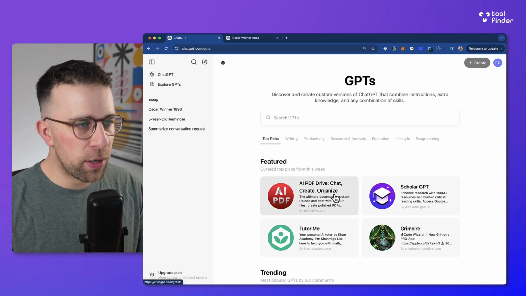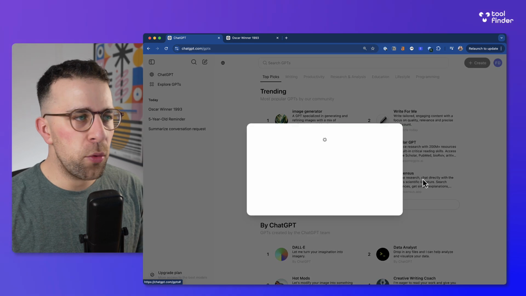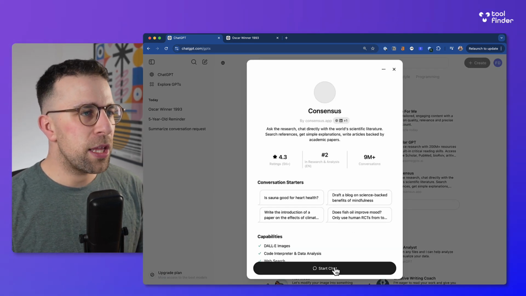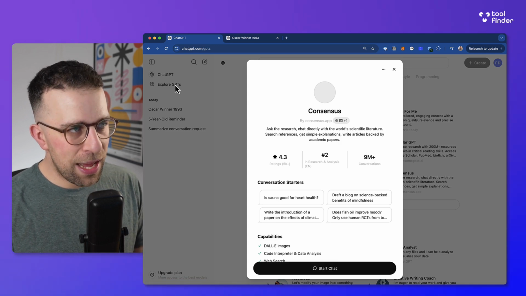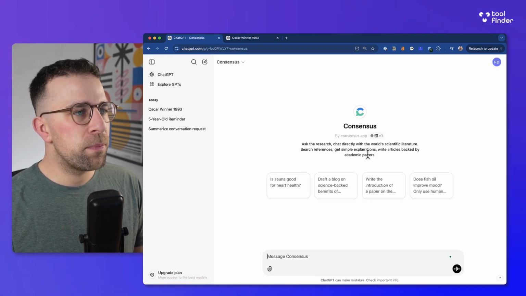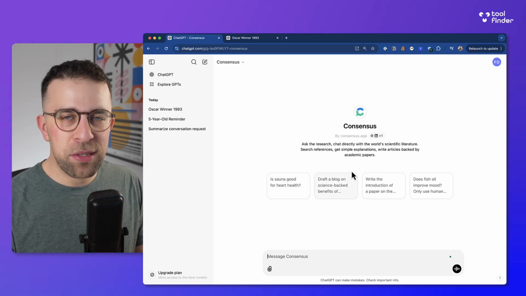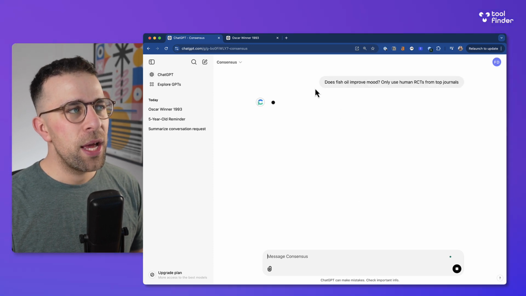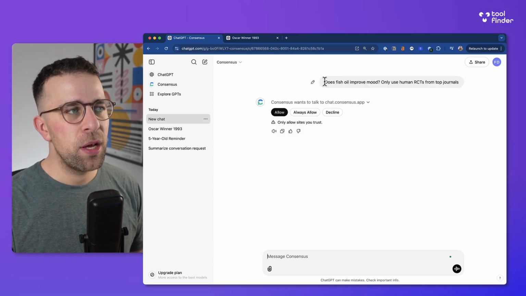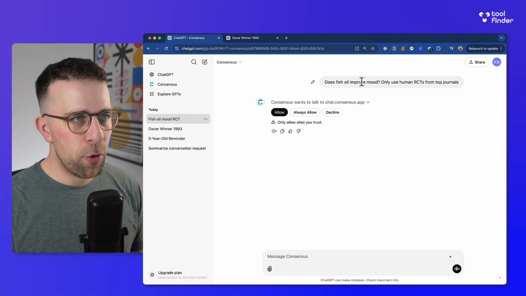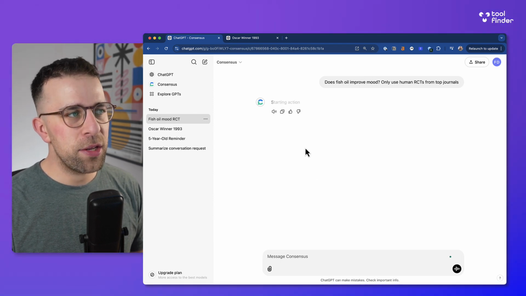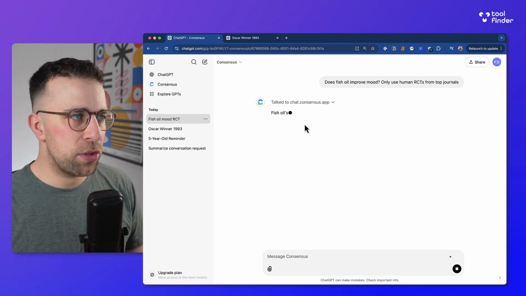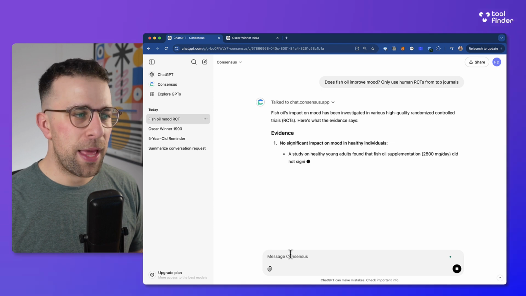And if you were to use one of these, for example, I'll use one that I know, which is Consensus, then what's going to happen is it installs it as an app that you can start chatting with up here in the left-hand corner. Now, this is quite helpful because you're using their pre-existing prompts, and also any knowledge that they've put together. So in this case, it's pulling information from Consensus, and it says, does fish oil improve mood? And you can allow it to trust finding it through their site. And you could ask any follow-up questions accordingly, so you can see the information that they're providing.